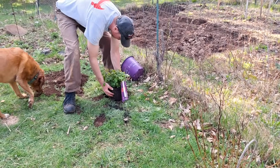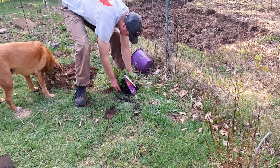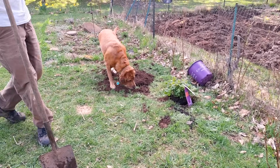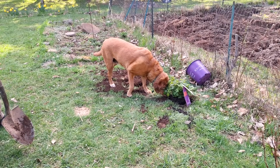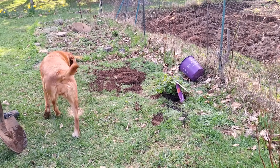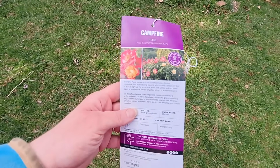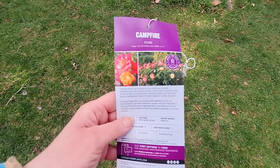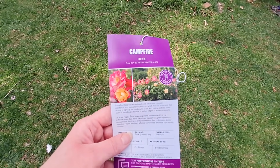And this is my other present. I've wanted one of these for a long time. It's a special rose bush. I like roses. They're one of my favorite flowers. The dog being bad. This one is a campfire rose. I wanted one of these for several years. This was my Mother's Day present.